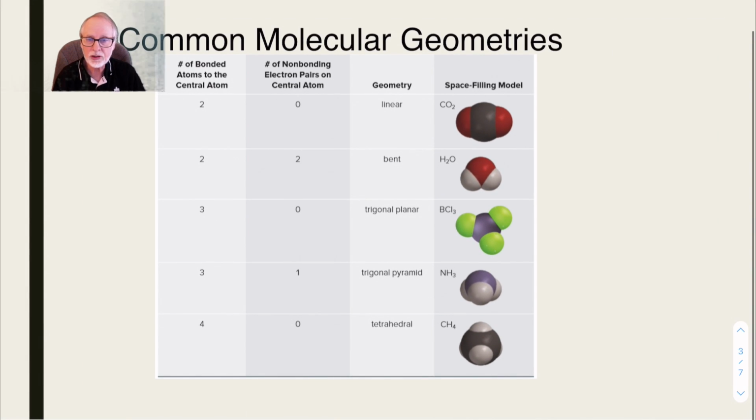All right, so here are some of the common molecular geometries that we looked at in the last video for different arrangements and numbers of electron groups around the central atom. I won't go through these piece by piece, only to note that it is the number of electron groups around the central atom that affects the arrangement of atoms around it, because we will be looking specifically at linear molecules like carbon dioxide and bent molecules like H2O and what that means with regard to charge distribution and polarity within those molecules.